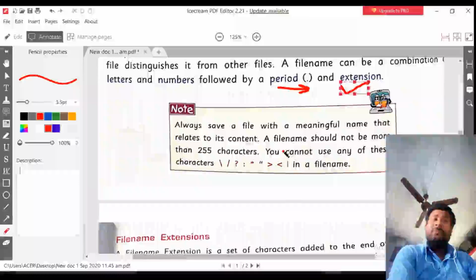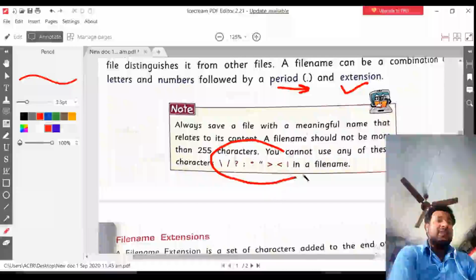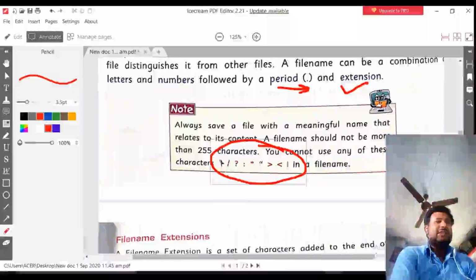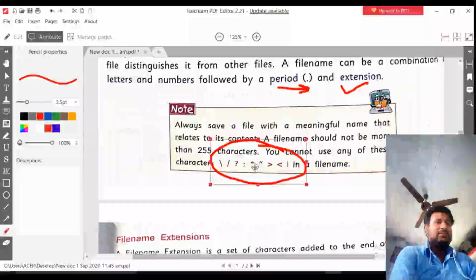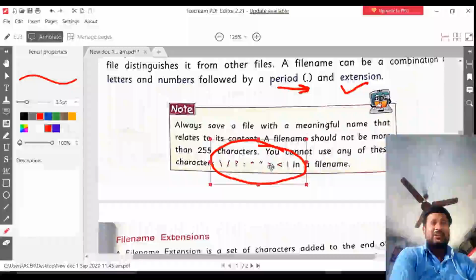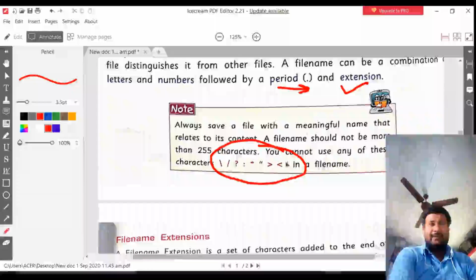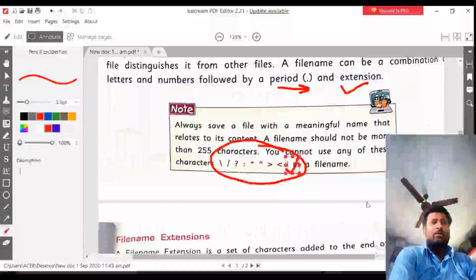So your file name cannot contain these types of characters. If you make the file name with characters like these, this is called backward slash, this is forward slash, this is question mark, this is colon, and this is a star, which means the multiplication sign, quotes, greater than, less than, and this is basically the OR operator.